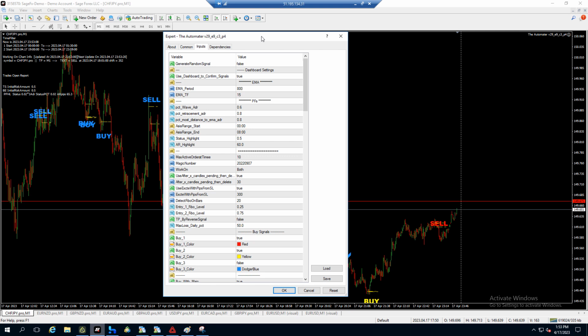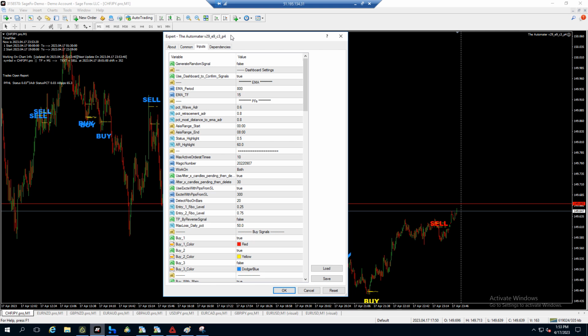So this will not work at the moment with One Click Trader, because One Click Trader is also an EA, an expert advisor, and you can only have one EA on an MT4 chart at once.